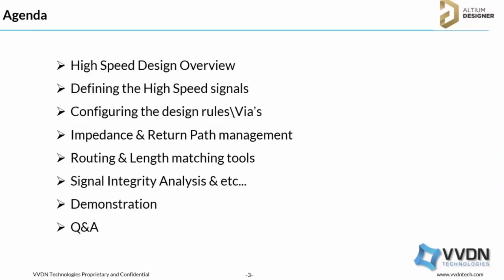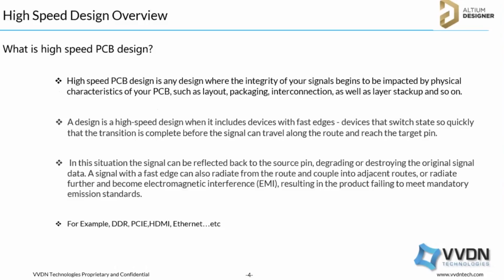So first, what is a high-speed design? This is just a definition I put here. Generally, a high-speed PCB design is any design where the integrity of your signal begins to be impacted by the physical characteristics of your PCB, such as layout, packaging, the interconnections, or the layer stack-up and so on. This is the definition. Basically, if we have any high-speed devices or high-speed interfaces in your PCB design, that is a high-speed PCB design, right?